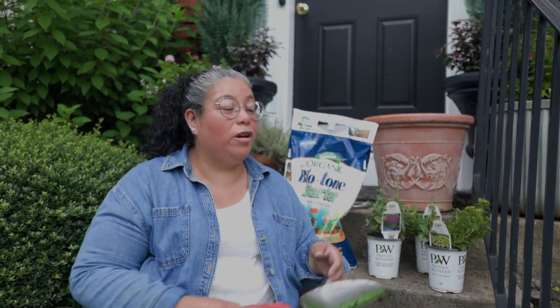Hi everyone, we find ourselves today out in the front garden and it is very humid. It's about to come down. The clouds are just heavy with rain right now. It's been very rainy here in Virginia and I've actually been taking advantage of all the rain and the beautiful weather because I get to still go ahead and continue planting without the plants going into shock. And I have something that I've been wanting to plant.